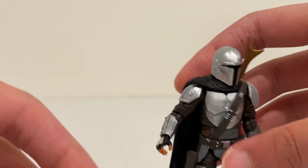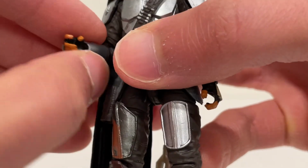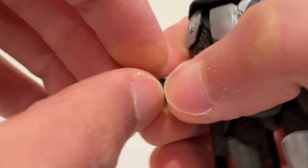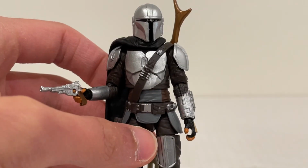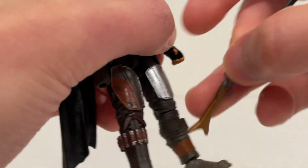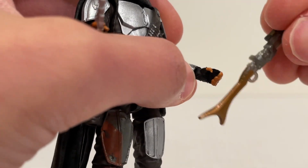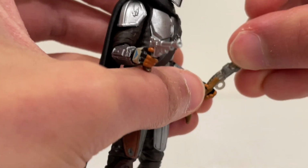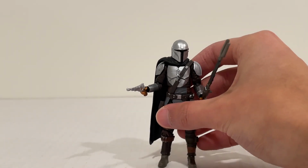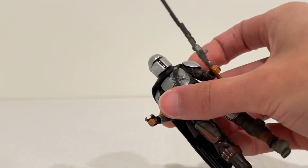Again, fully painted. And so for weapons integration, this hand does kind of have that trigger finger, you see? And it is all pliable plastic, so it is pretty easy to just wedge his blaster in there, and then you can poke his finger into that hole and have Mando wielding his blaster. And then you can do the same thing with this rifle and peg it into the hand the same way, or you can use this hand, which is more just a cup hand, which doesn't have the trigger finger, but if he's just using his gun as like a staff or electro staff, which he does a few times, you can have him doing that. So that is figures, accessories. Definitely looks really great with all those weapons. Exactly what we see in the show.